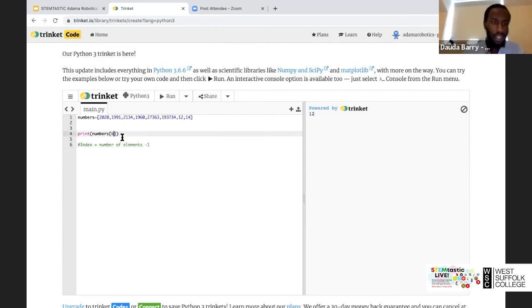Okay. Let's do a couple more examples to make sure that we know this well. I want to print the first number, 2020. What should we put inside of the square brackets? Okay, 0. Let's run it. Two people said it's 0. I'm going to run it. And it's correct, 2020. Seems like we know about indexes now. Okay, great. So we know about indexes when it comes to numbers.